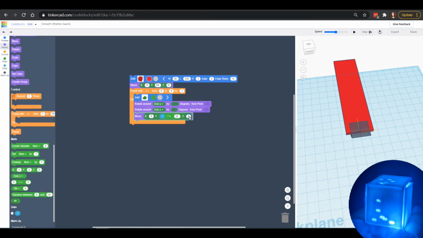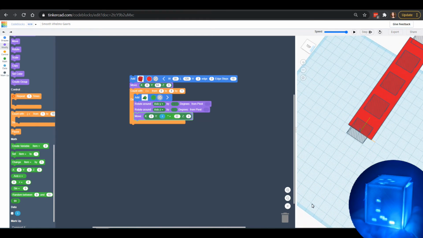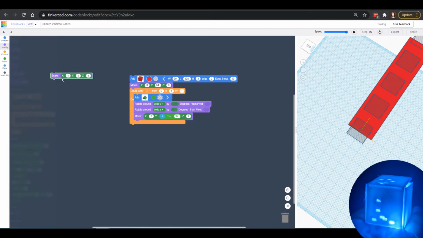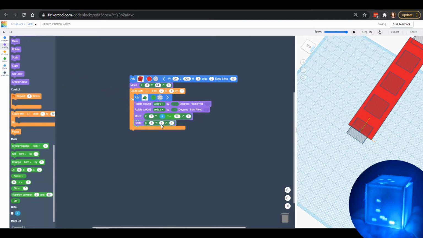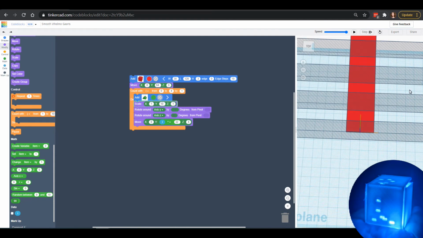And then we also want to move up in Z, and we can do 3.7 or 4. 4 makes nice, long, strong pieces here. And we'll notice that these are going to start moving. We'll speed it up. So they're moving. Now if I group this though, I don't have this whole piece cut out. So we actually are also going to need to scale it. I need to scale it in Y. We'll do the scaling first. We'll scale in Y. We can just scale by something big so it gets nice and long. Just like that. What'll be nice here is that the boxes that come off to the edge can also use these 2 pieces for their holes.